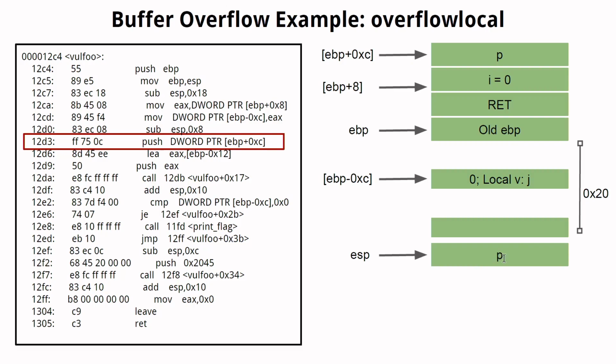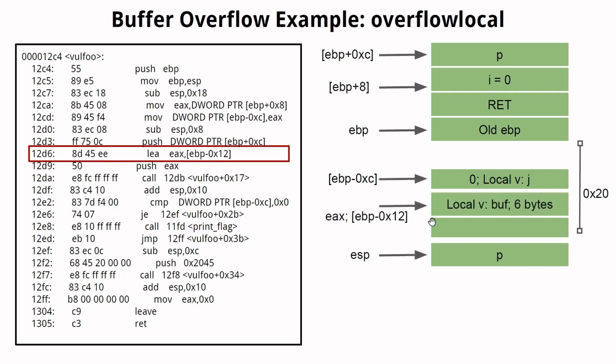Then after that, we need to get the address for the destination. The destination in this case will be EBP minus 12. So here we say this is EBP minus C. So EBP minus 12 will be somewhere here, right? And you can say this is EBP minus 12. 12 is how many? 18 bytes, right? I'm a little bit slow today. Yeah, 12 hex is 18 bytes. C is what? C is 12 in decimal.